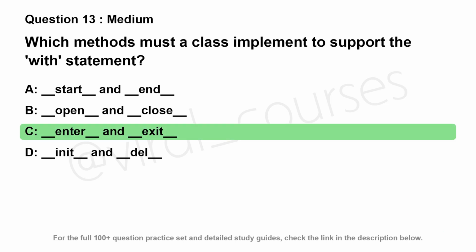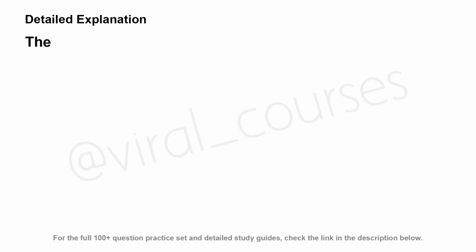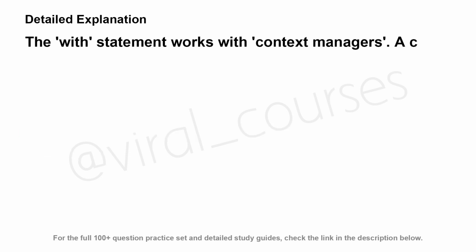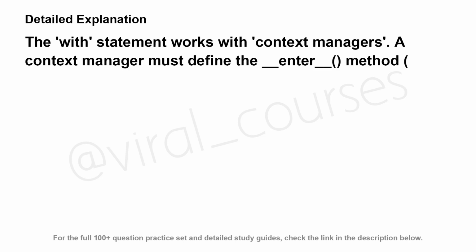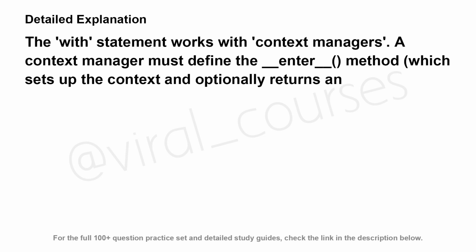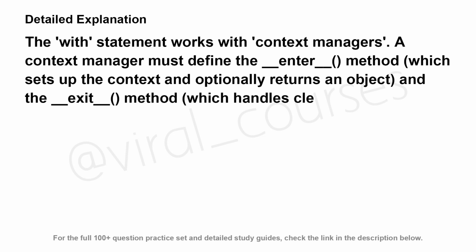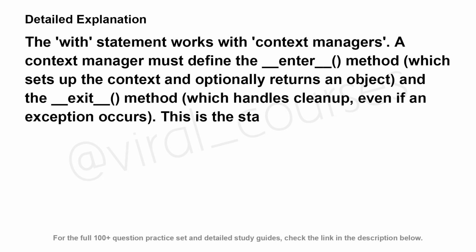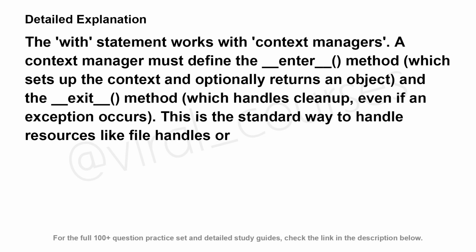The correct answer is C. The with statement works with context managers. A context manager must define the __enter__ method, which sets up the context and optionally returns an object, and the __exit__ method, which handles cleanup, even if an exception occurs. This is the standard way to handle resources like file handles or database connections.